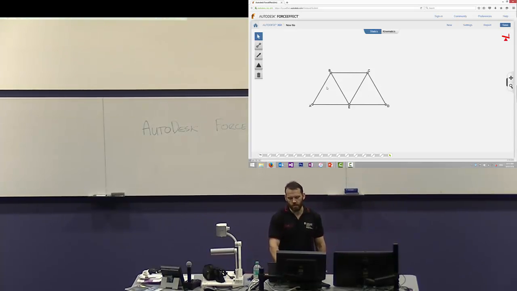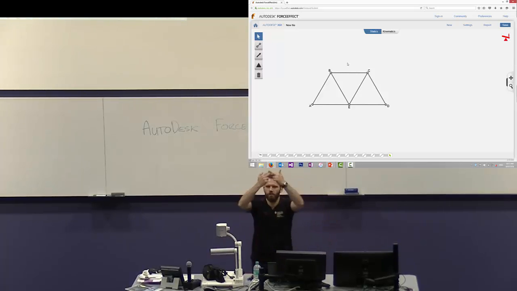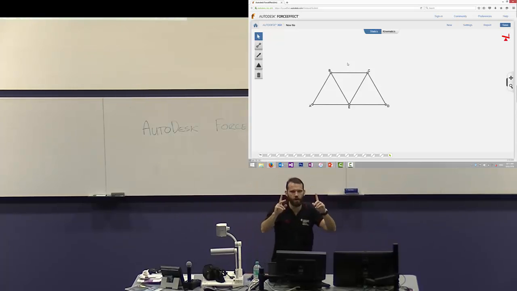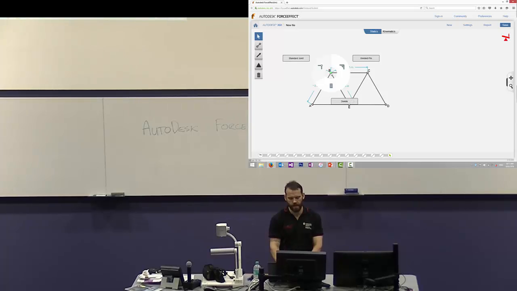The way that this is drawn currently, each one of these is a pin. What that means is that it will quite freely move. There is no resistance throughout that joint. If I want to bond it, and if you're planning your bridge to have glue or whatever in the corners, all I do in this case is I right click that, and this is a standard joint, so a pin joint, and over here this is a bonded joint. So if I wanted to have welded joints all the way around here, all I do is that.